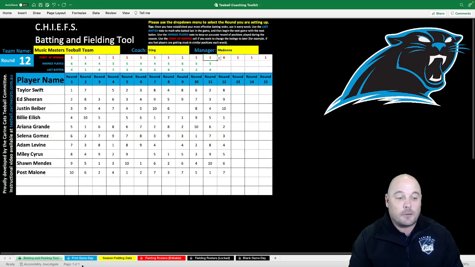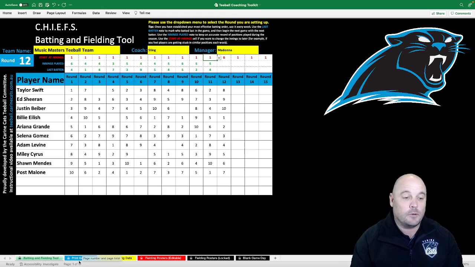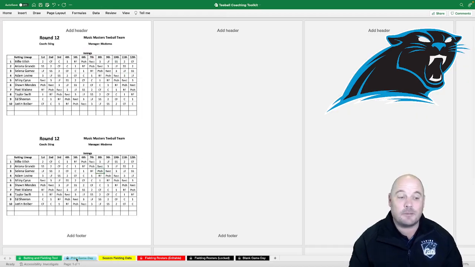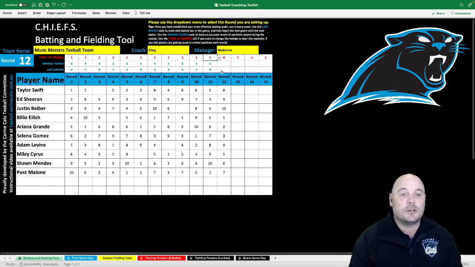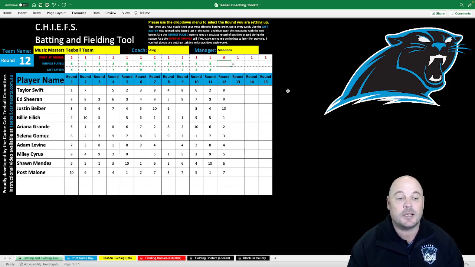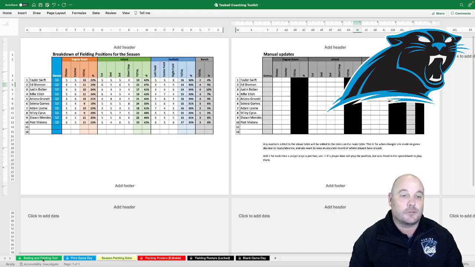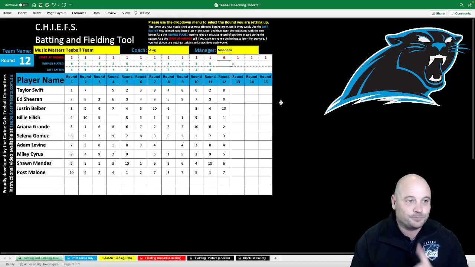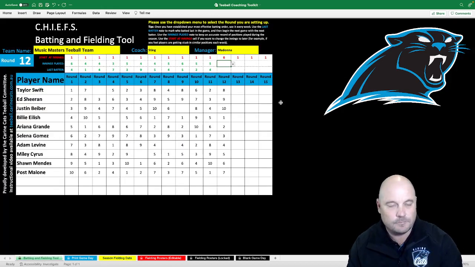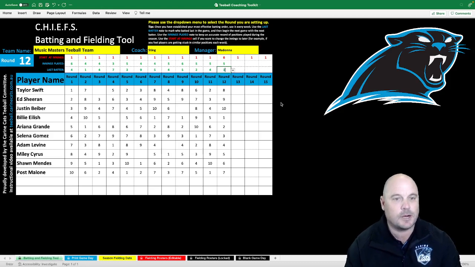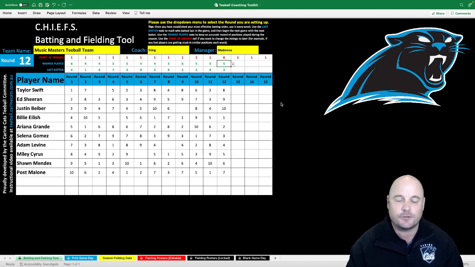Right. So now I've played my game. I've printed this out. We've played our game. We've come back. All I now need to do is enter my data from here, and I can see my most up-to-date data on here. Now I've got a few things to point out here. First of all, we played 5 innings. And my number 3 batter was my last batter. So there we go. We've got through 5 innings.